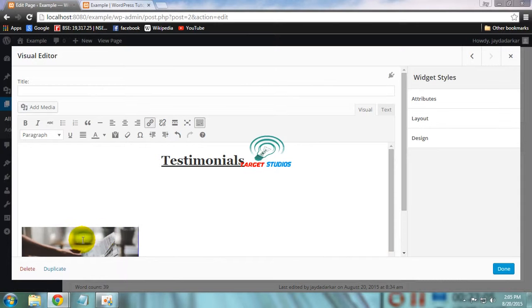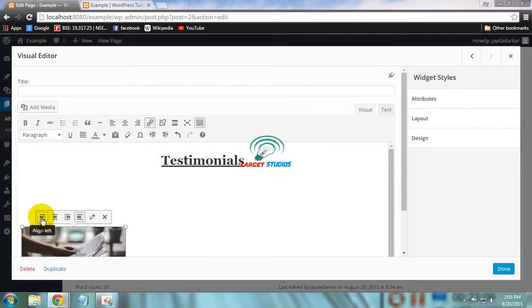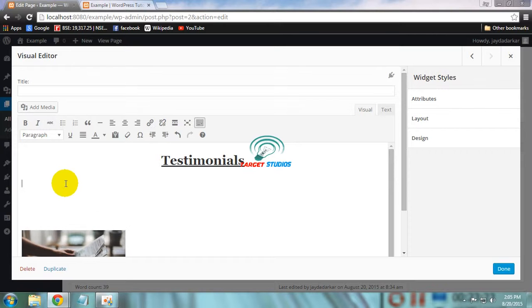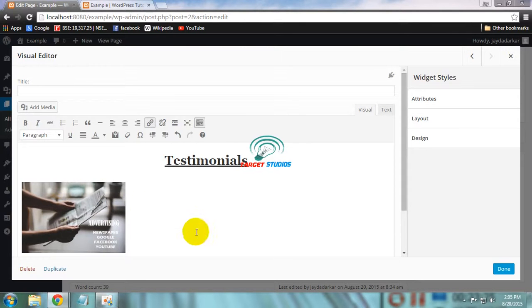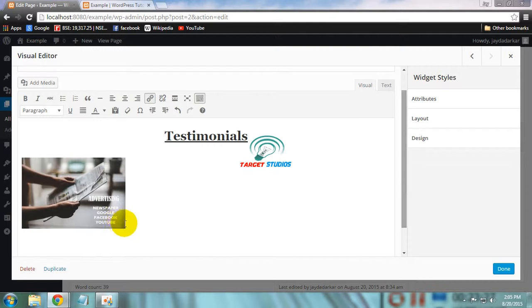And there it is. So you can just reduce the size, or if you have any text over here, you can just check these alignments. This is the align left, means your image will go on the left and this part will be surrounded by the text, and everything like that. So this is the testimonial. These are our clients, if you just assume it, and one image here and one image here. So I'll just add the same image.